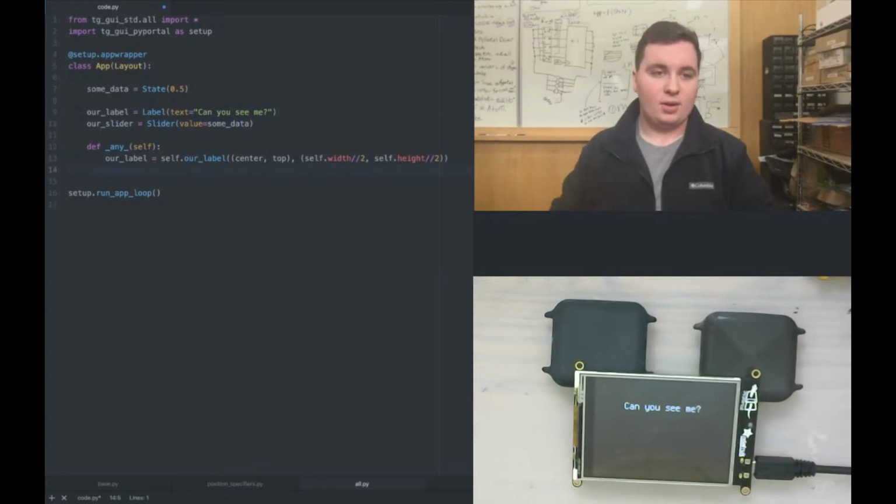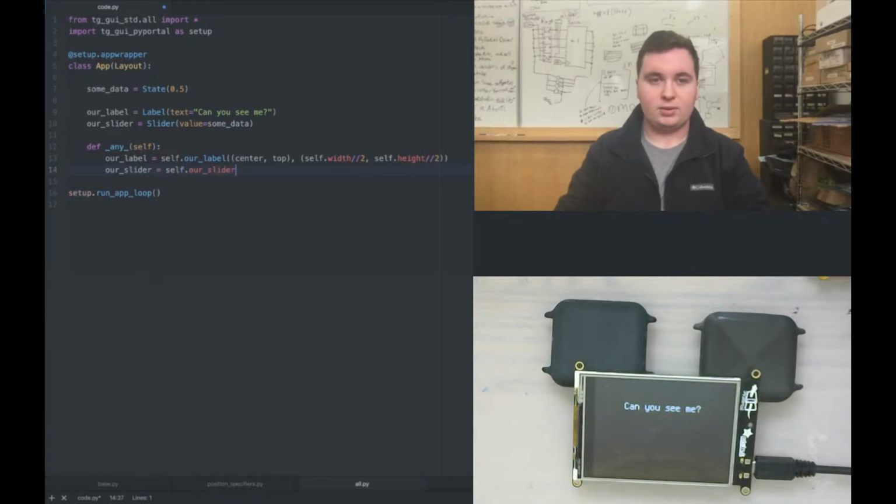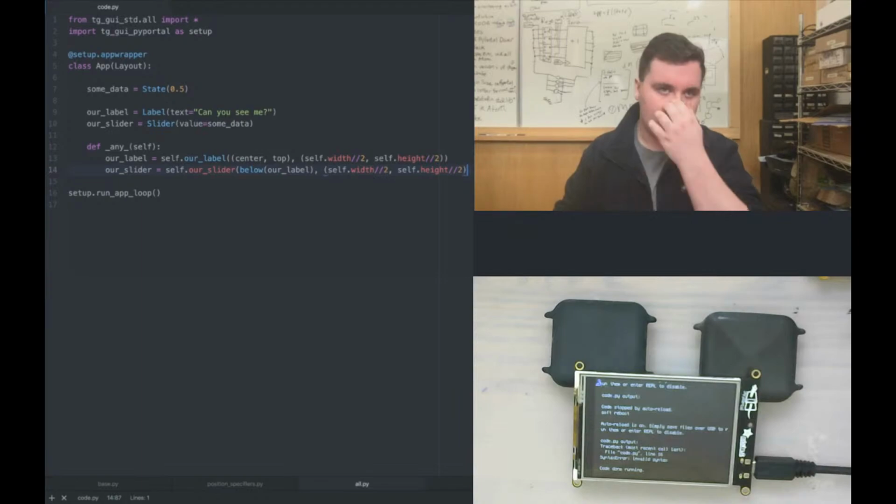And then we just need to place our slider. So self.our slider, we're going to put it below our label, and we'll make it the same size, and I'm going to copy and paste, just because that's quicker.